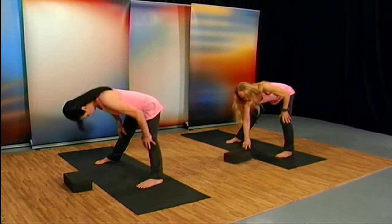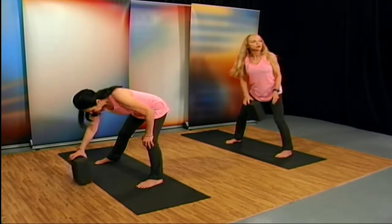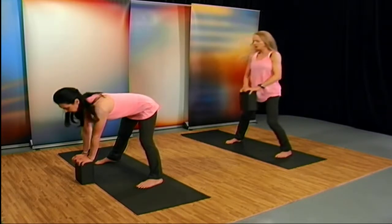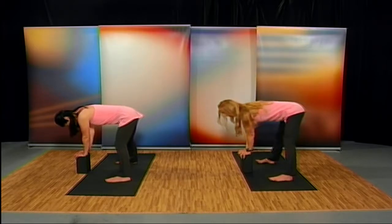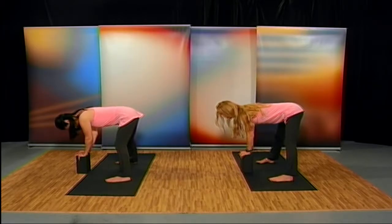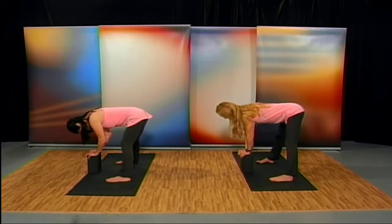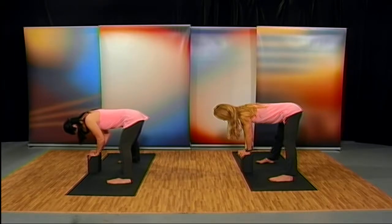Now, if you have a block at home, or if you have a small stool or a chair that you can use here, you're going to go ahead and place it underneath your hands. And we're going to try to isolate those hamstrings, but also pull the crown of your head forward. So you stretch through the neck and stretch through the crown of your head. Stay there and breathe.